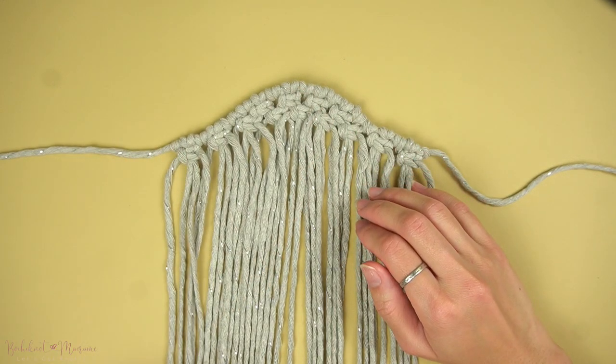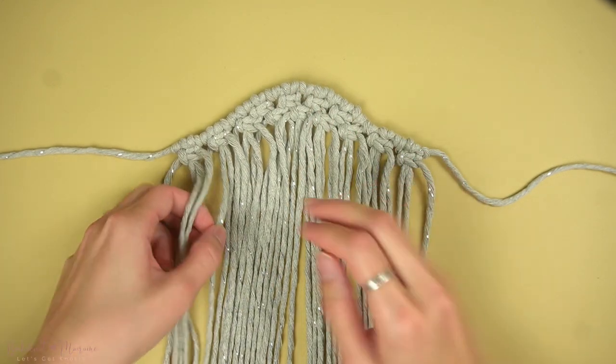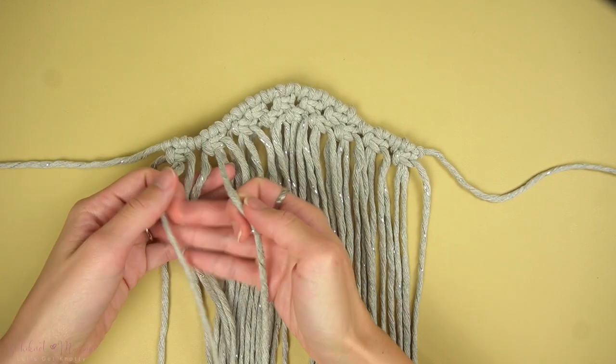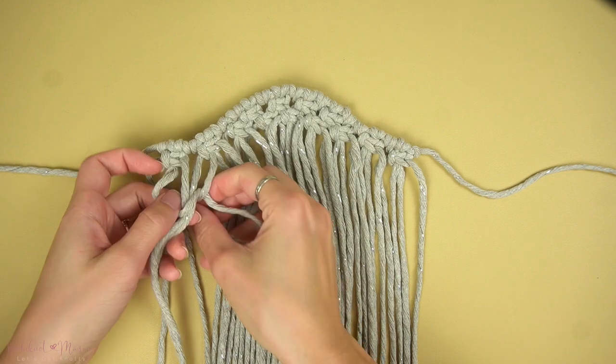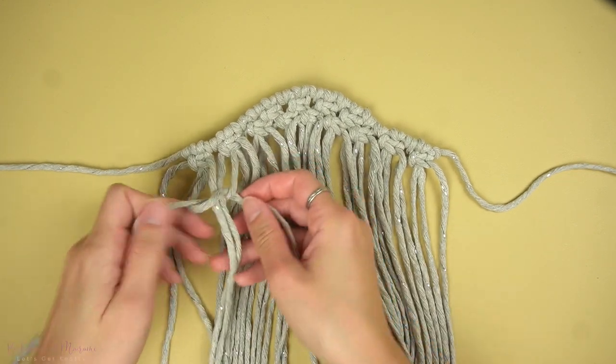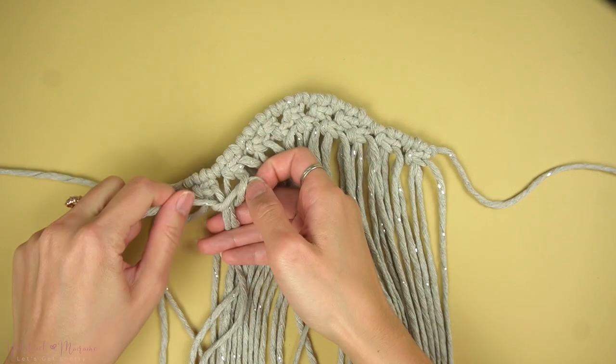Starting on the left side, add an alternating square knot row. So underneath the left 2 square knots, add an alternating square knot. Then continue to the right for a total of 8 square knots in this row.